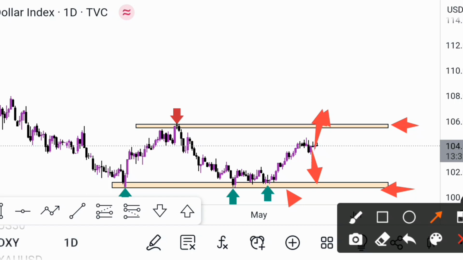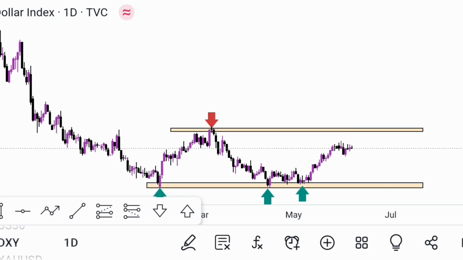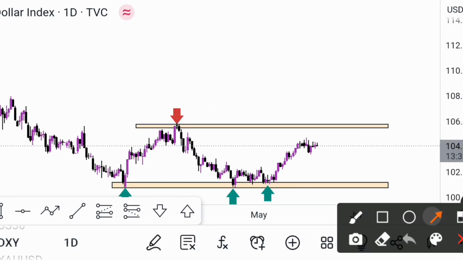Now, somebody might say, oh, it might take a week, it might take a month, it might take whatever for price to get there. But that's the whole point of trading. Why do you want to rush the process? Don't rush the process, because if you were here when price was here, you wouldn't complain that you caught those pips. But because now you are here and you want price to come here, you're going to complain that it's going to take forever to get to my area of interest, right? Don't complain. Understand that I came at the wrong time, and if I was there at the right time, I would have caught those buys.